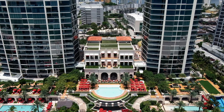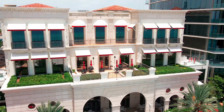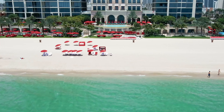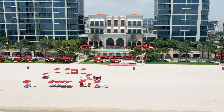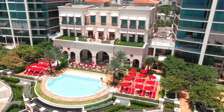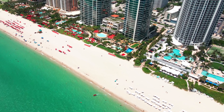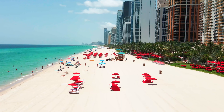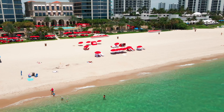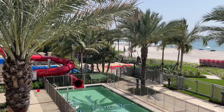The Estates at Aqualina amenities and oceanfront gardens were inspired by the great Italian and French villas and their gardens along the Mediterranean Sea. Here you'll find a modern fusion of recreation and relaxation. Some of the building amenities include a Wall Street Traders Club Room, a cigar lounge, team game area, relaxation lounge, ice skating rink, dog park, soccer field, basketball court, meditation areas, and a movie screening theater.